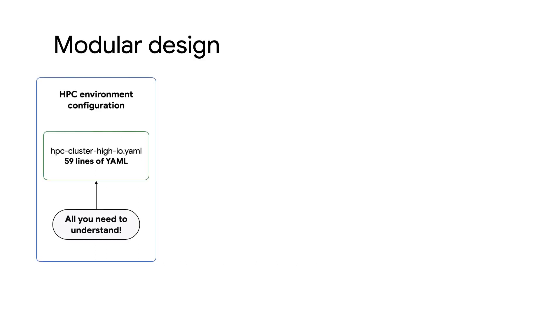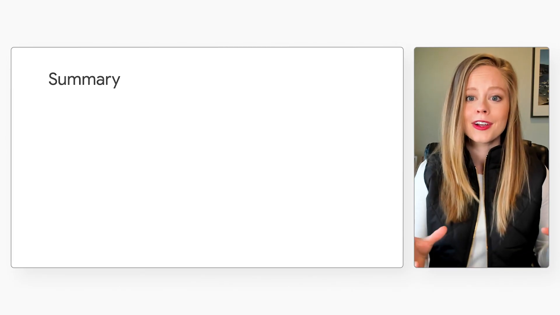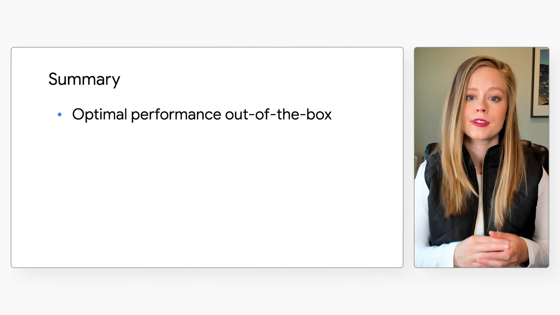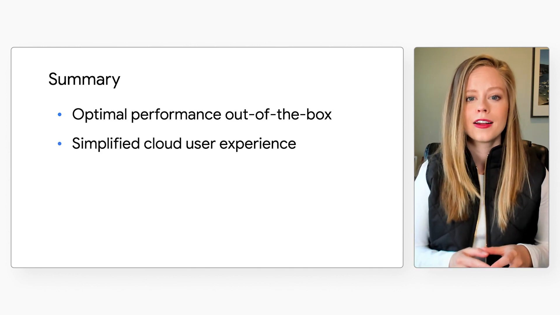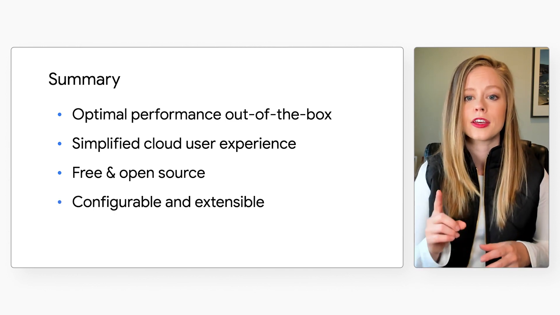The blueprint of the HPC Toolkit describes a complex environment in just a simple text or YAML file. By only having to modify the YAML file, it saves you having to wade through thousands of lines of code to make changes or modifications. In only a few lines, the blueprint file will generate the necessary scripts and modules to create your fully functioning HPC environment. The HPC Toolkit creates standard repeatable deployment templates, saving your team time to achieve optimal performance. It also eases the learning curve if your team is new to cloud. As a free open-source tool, extensibility is a key design principle to enable the technologies that you require.